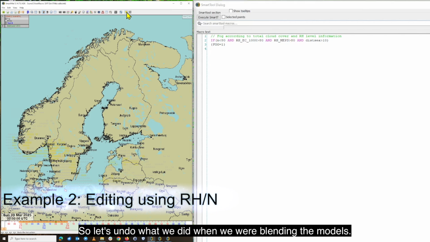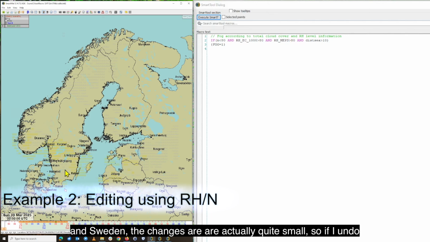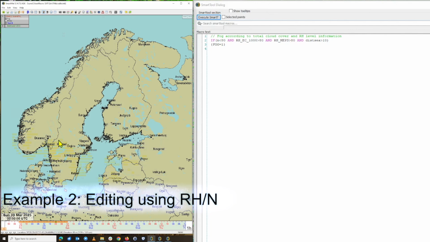So let's undo what we did when we were blending the models. Let's try to run this script. Now the changes are not so big. Especially in this southern Norway and Sweden, the changes are actually quite small. So if I undo and then redo, you can see that.